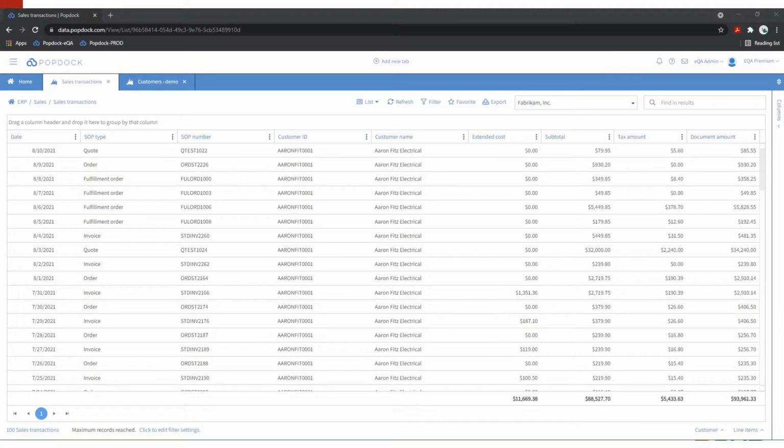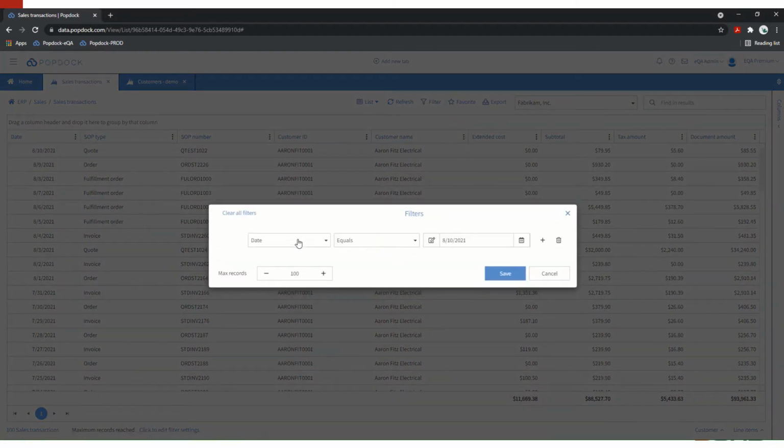For our first scenario, we want to look at our sales totals, and we want to look at maybe a specific date. For sample data here, we're just using a simple sales transaction list from an ERP, and you can see we have one transaction per date. So we're going to go ahead and create a filter on that date. And so we can select the field there.